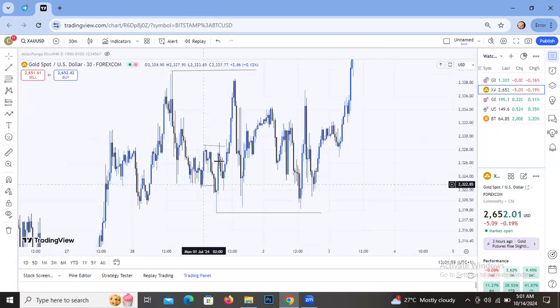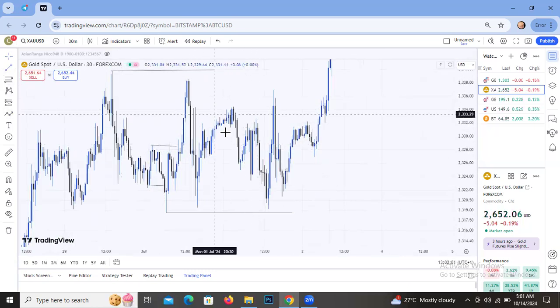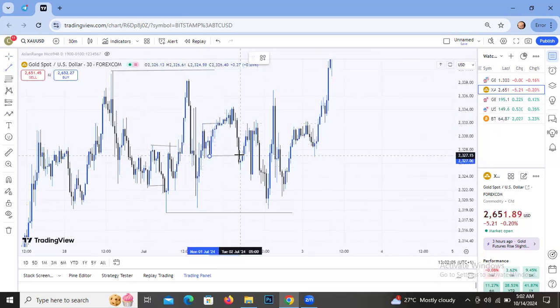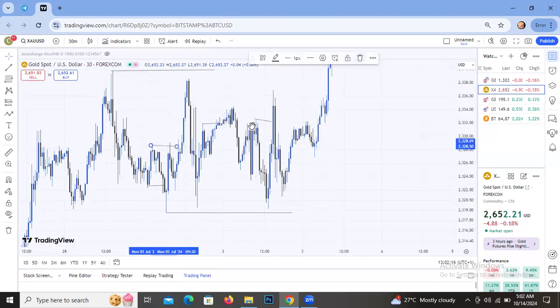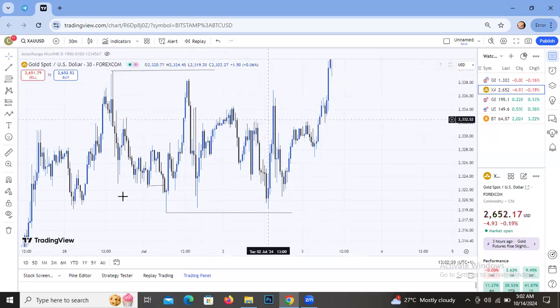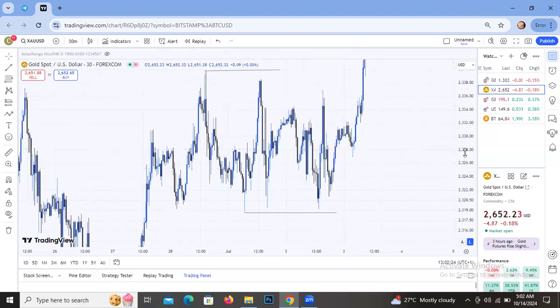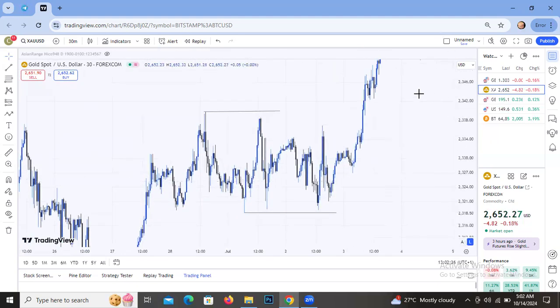Inside these zones, it keeps breaking structure. You can see another structure being taken out, and you can see another structure in the blue also being taken out. You can see another structure again being taken out. So market can actually be taking out zones inside here, but that doesn't mean that the consolidating phase has stopped. So you have to wait for the high to be taken out or for the low to be taken out. If you want to take this kind of trade, you need to be very careful and clear in your analysis.